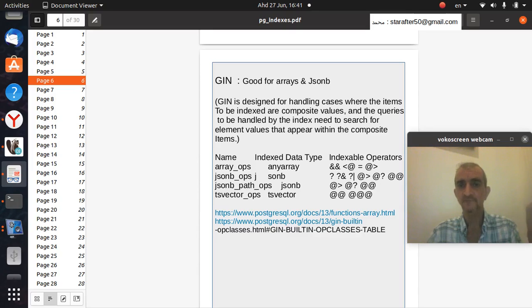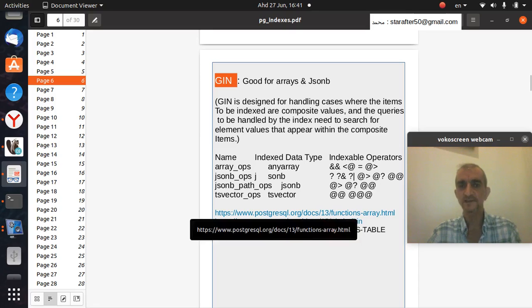So if you have a table with composite values, then the GIN index is what you're looking for. It is much better to use the GIN index rather than the B-tree. And these are the operators that are applied on the GIN index. Whenever the query planner sees any of these operators, it will immediately select the GIN index for you. You can find a lot of details about it in these two links.